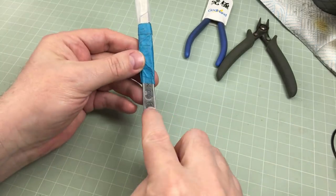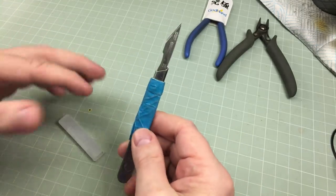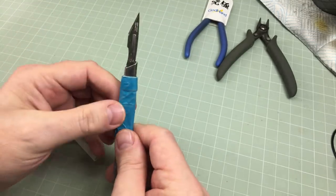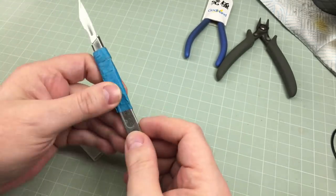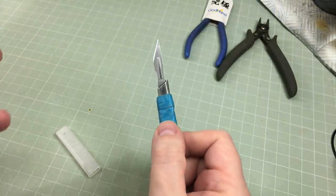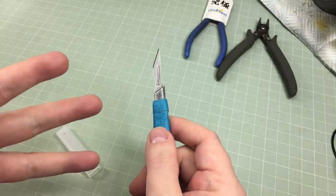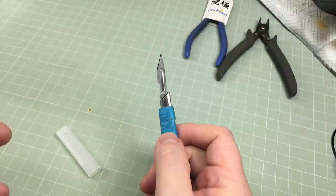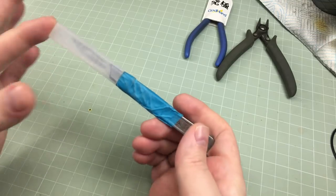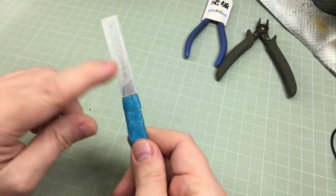If you've got God Hand nippers, they're brilliant, but in the UK they're like hen's teeth — incredibly expensive and hard to get. Next up, we need a scalpel or modeling knife. This is my Swan Morton number three scalpel with a fresh blade. It's very important when you start a new project to always replace your blade. You'll go through a lot of blades — for this kit, probably a couple.